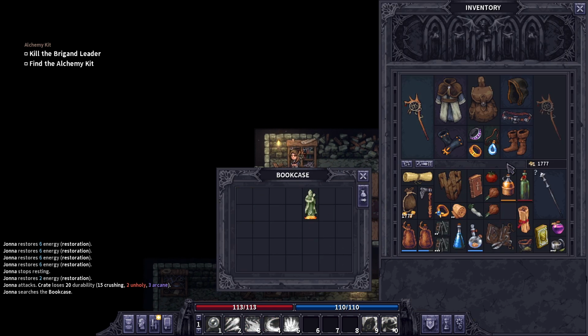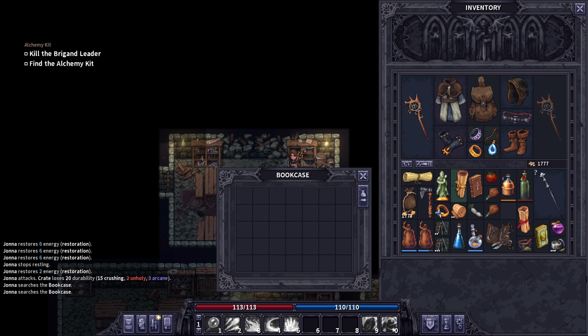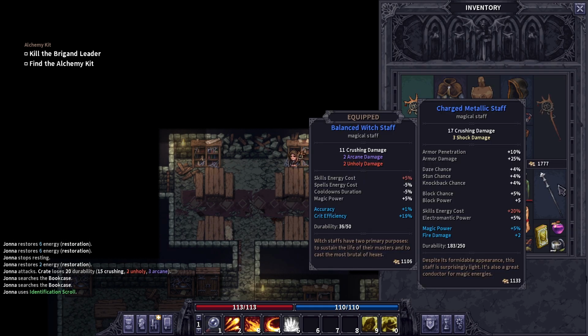Nice jade figurine. May need to make some space for it. We'll ditch the heater shield in favor of it. ID scrolls are nice. In fact, we can use that. Charged metallic staff. +5 magic, +2 fire damage. So that won't actually add on to your fire spells, just so you know. It's a weapon enchantment.